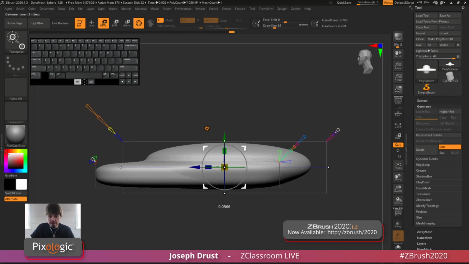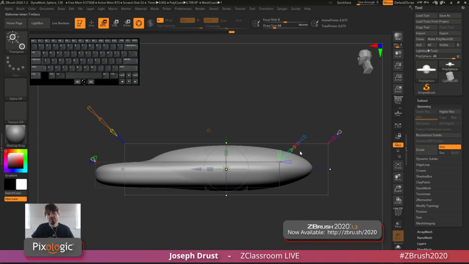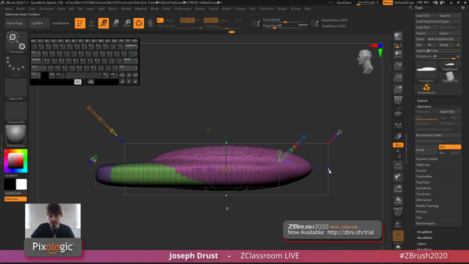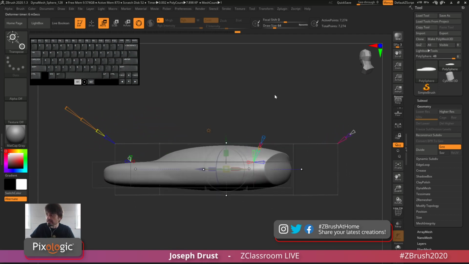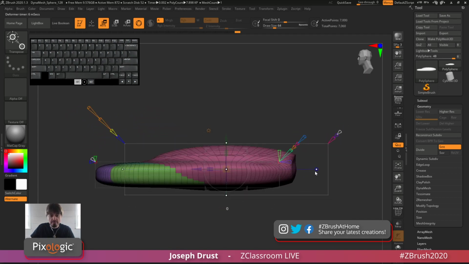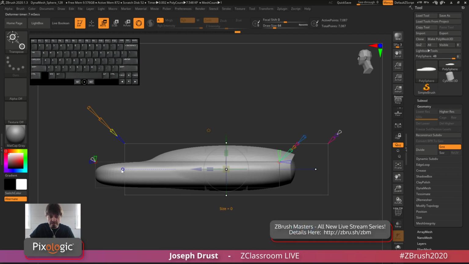Now we talked briefly about these little white circles here, and this is going to allow us to clip or pull that shape. So right now I have this shape really round, but if I come to this white circle over here, which is called size, and I start pushing it in, you're going to see it's going to change that primitive that I'm projecting with. So I can actually taper this down. And if I want that car to have a back, I kind of like this, I've just gone through and moved this, and I've just trimmed that off. If I want to adjust, say, the other way, I can do the same thing. And so you can see I can just use these to add a little different style to it.